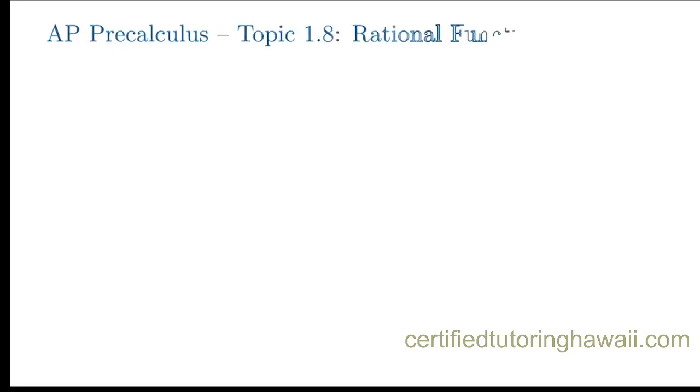Hello, today we're going to dive into the world of rational functions, focusing on how to find their zeros and how to solve inequalities involving them. This is AP Precalculus, topic 1.8, rational functions and zeros. By the end of this video, you will be able to find the real zeros of a rational function and use those zeros, along with vertical asymptotes, to solve rational inequalities. These skills are fundamental for understanding the behavior of complex functions.